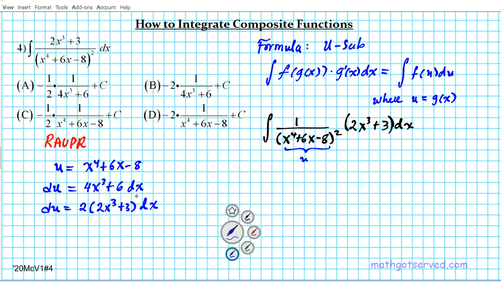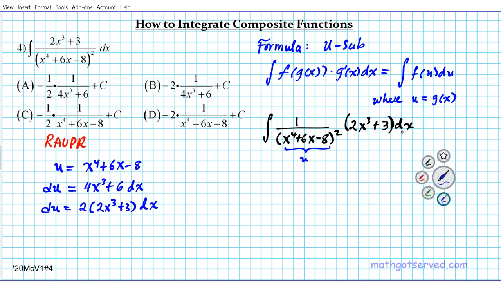Okay, so whenever I differentiate and you end up with a multiple of the derivative of the inner, a rational number multiple, then you know that you can integrate using u substitution. Okay, all right, so now we know what u is. We know that we're going to be using u sub.